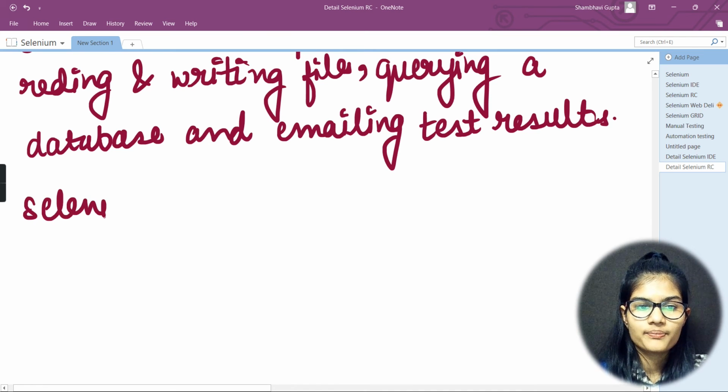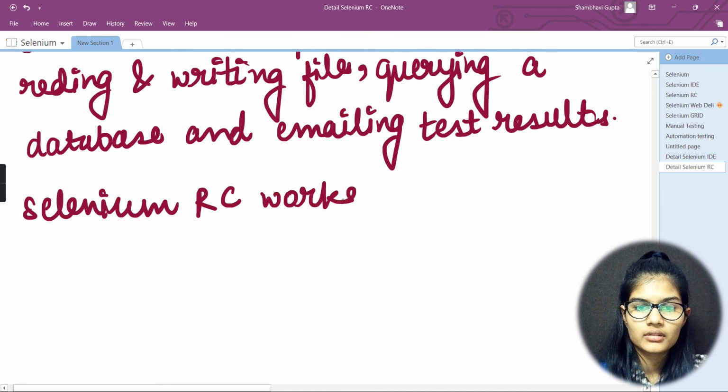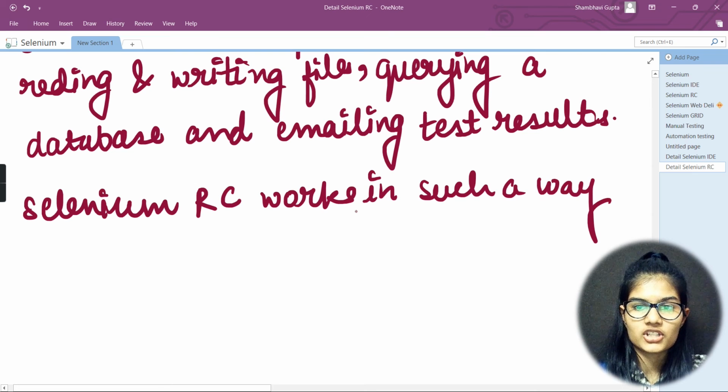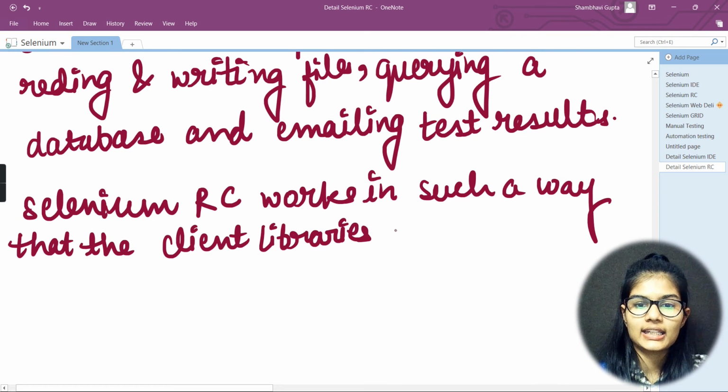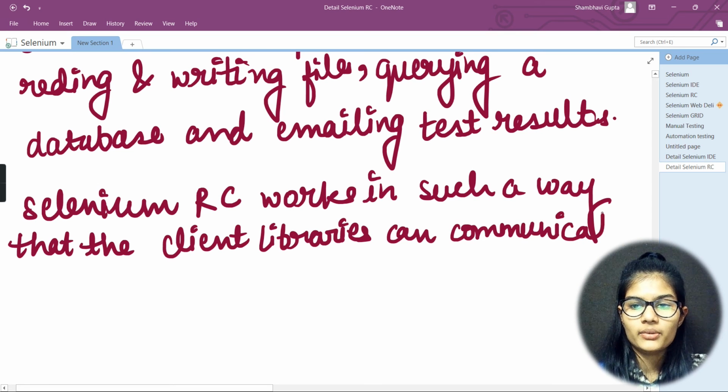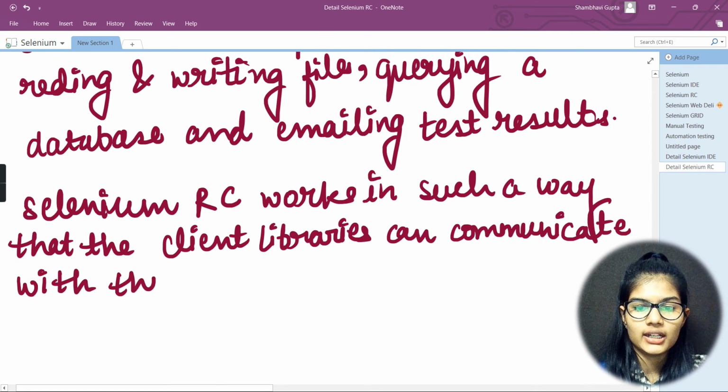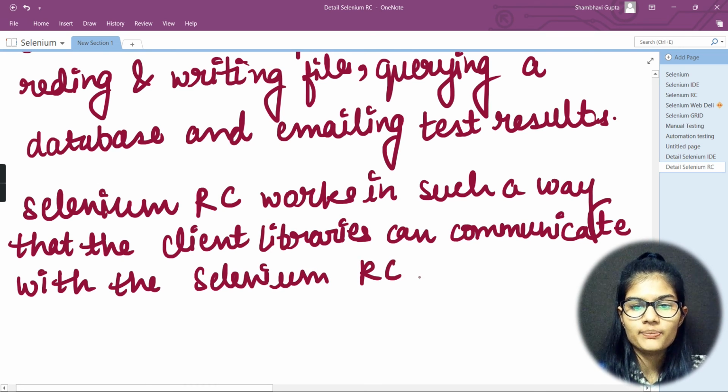Selenium RC works in such a way that the client libraries can communicate with the Selenium RC server.